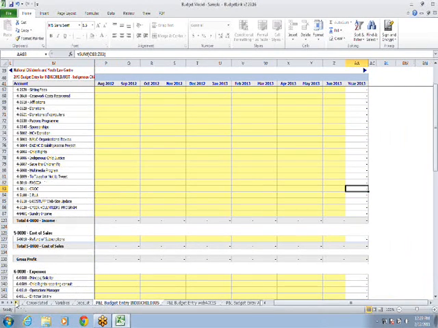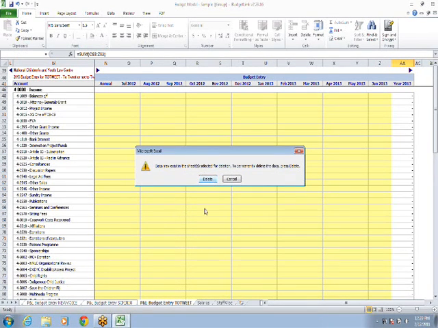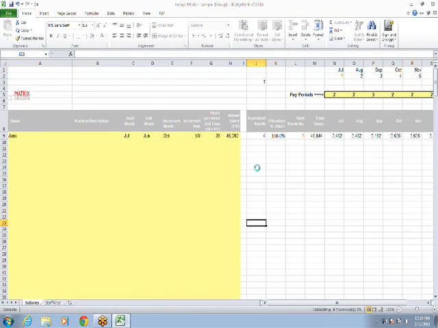Okay, and what I'm going to do is just group those old sheets that will no longer be of use and just delete them. Obviously to group, just select the first sheet, go to the end, hold shift down and select the last sheet. Okay, and we've just deleted all of them in there.